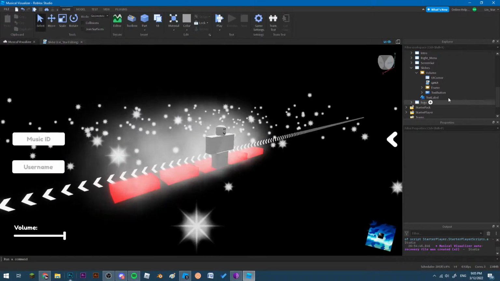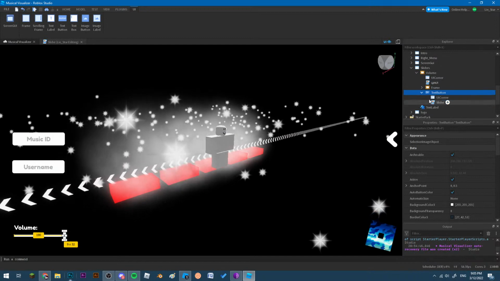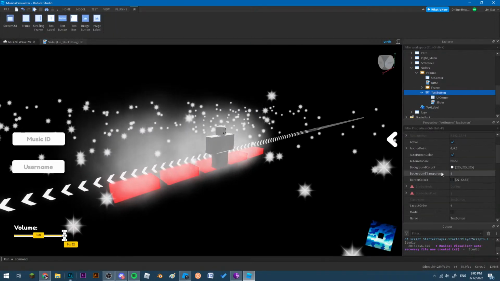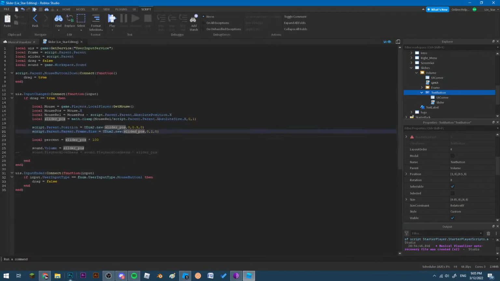It's the position of the text button because our script is located here. Yeah, this is the position. And by axis X, it's the slider position. So it always will be between 0 and 1.